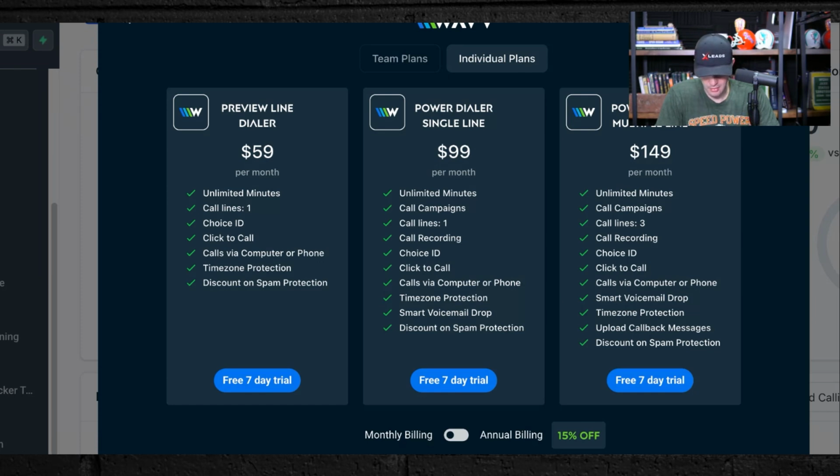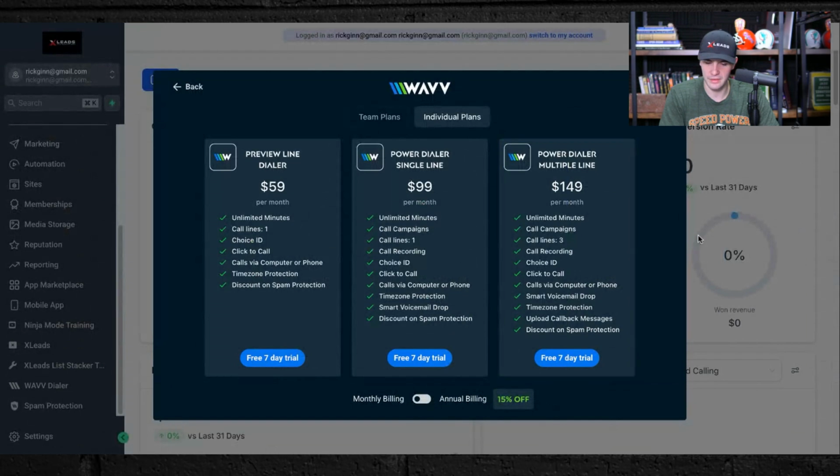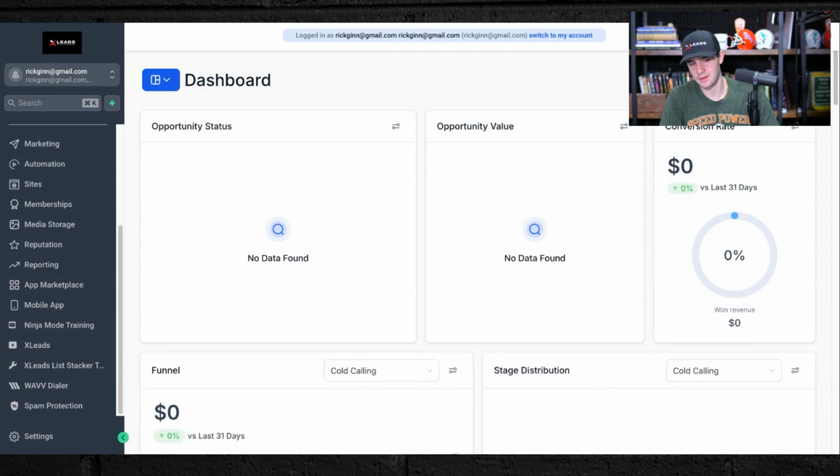So if you're doing more than 23 hours, then the power single line dialer starts actually being worth it, which is kind of funny. Then the triple line's 150. They got a free trial. I'm not in charge of it, I don't make any money from it, but we do include it because a lot of people do want a triple line dialer inside of this.